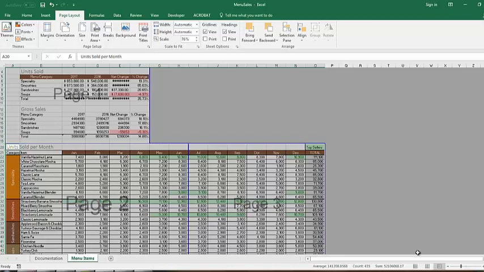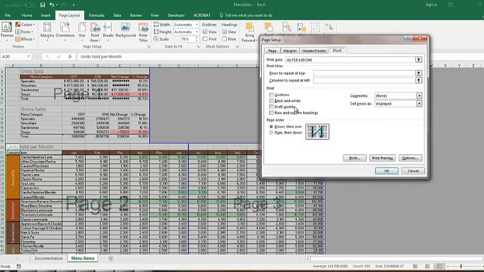Then 13D, create print titles right there. Repeat the first 3 rows at the top of the sheet and the first 2 columns at the left of the sheet. 3 rows. So we're gonna click here to show rows to repeat at the top.